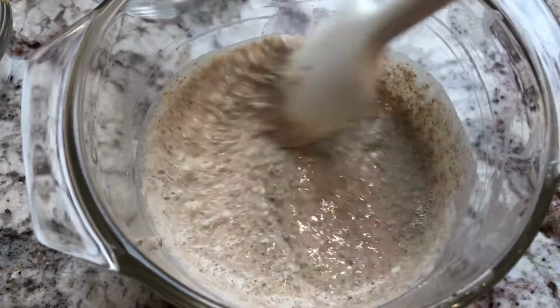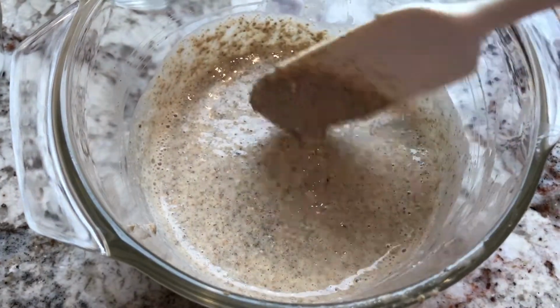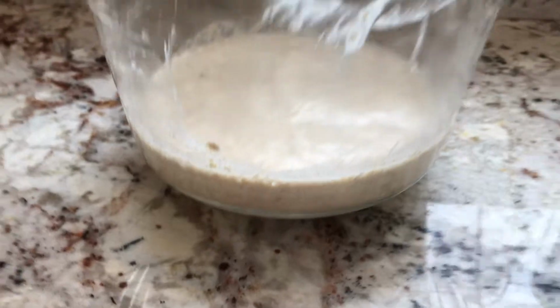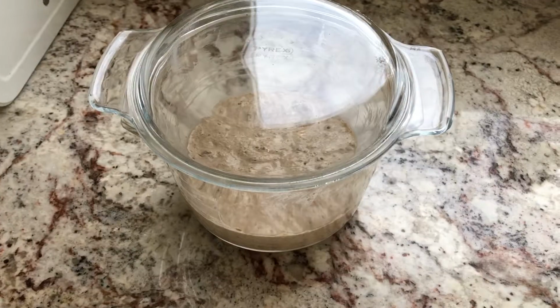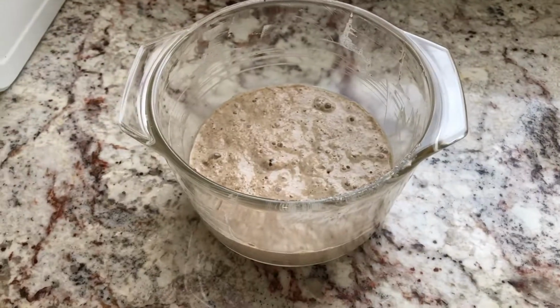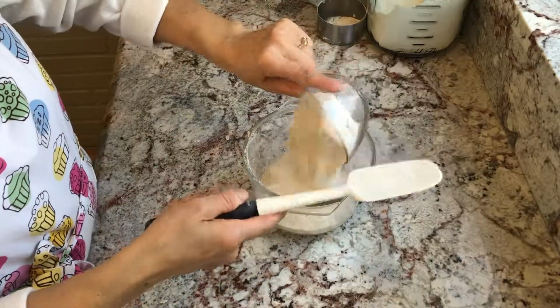And then now you can see it's a little runny, and you can see the coarse rye flour. And we're going to cover it up and leave it at room temperature to ferment for 4 to 5 hours. After 4 or 5 hours, you can see lots of bubbles.